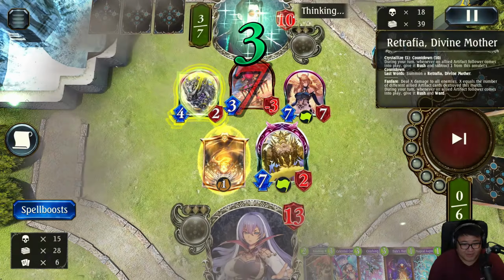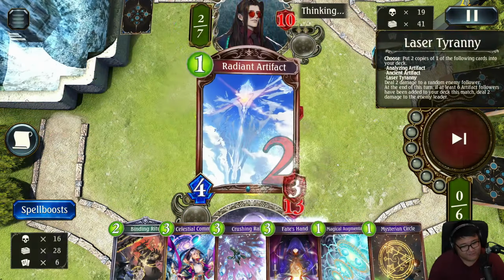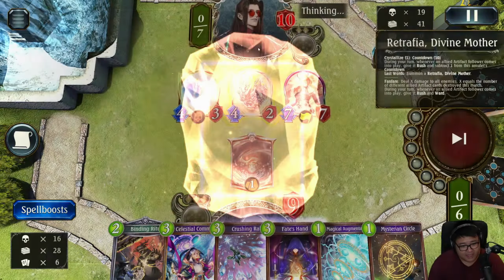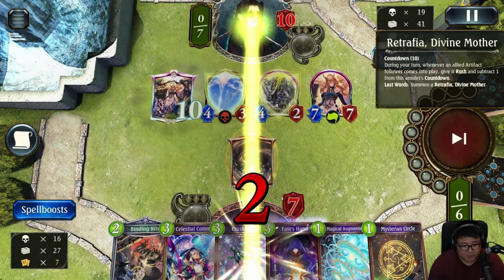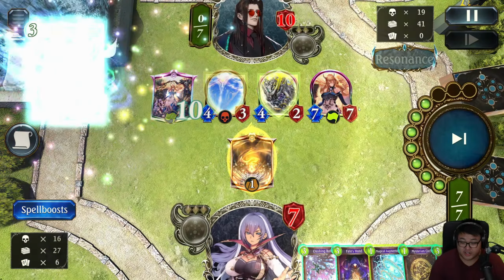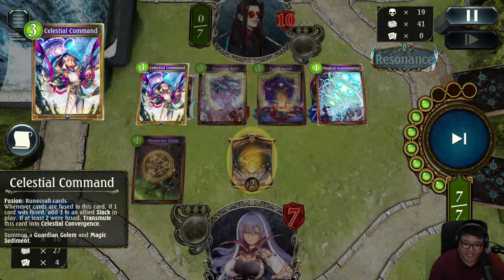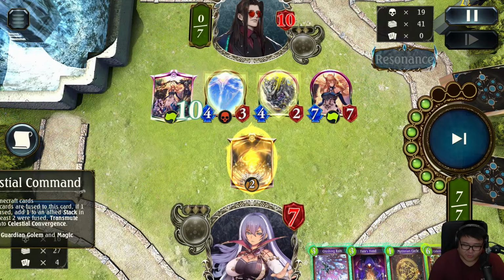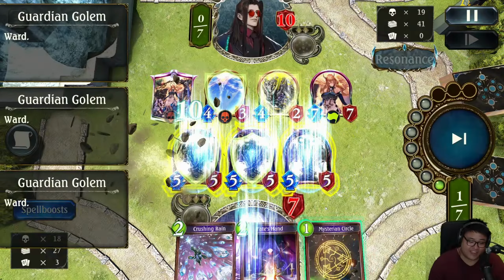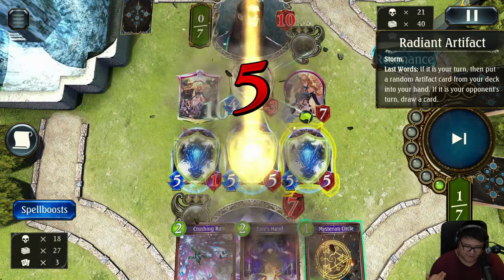They do heal back up to 10. Laser Tyranny to take out my Golem. That's fine. Don't worry about it. Radiant Artifact into the face. Another Retrophia. I think they scoop after this turn. Which honestly they shouldn't have, if I'm being frank, because I don't have another Golem in my hand at the moment. But they don't know that. And I do have Fate's Hand to draw into it potentially, so I still had a lot of options here.